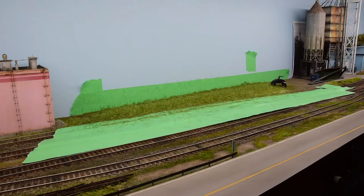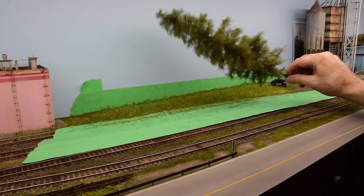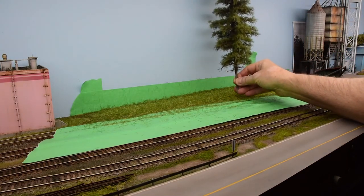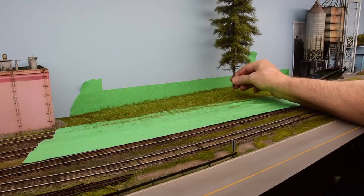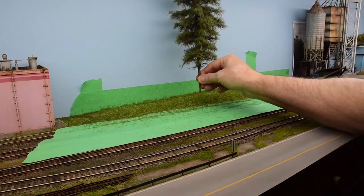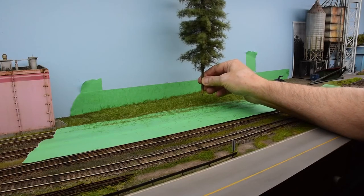There are going to be standard trees in here. I made a bunch of trees — they're similar to the ones that Luke Tone does. If you go to his site he does a fantastic job. They're similar to his except I wound these with wire strip and loops. If you look on YouTube you'll see how these are made. They're basically a wooden dowel with a wire wrap around them with strands coming out.